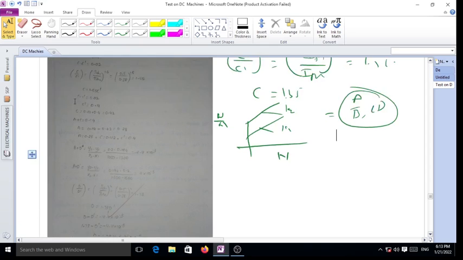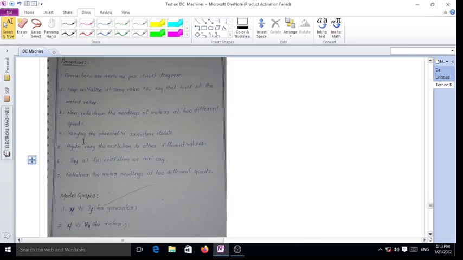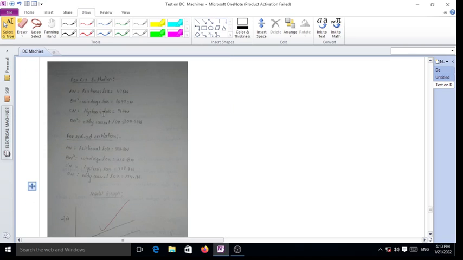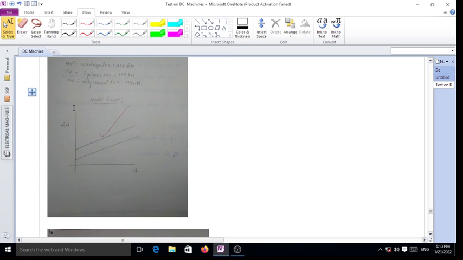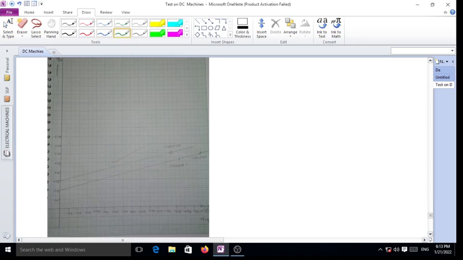So A plus C we can see from the graph, taking different values from the graph. Here we find the iron and friction losses. Here we can see the model graph. If you observe this graph, we are finding the W by N value here, and this is for the speed. The speed and corresponding excitations are drawn here. We take the W by N values at the two excitations and find the slopes, and from the slopes we find the constants A, B, C, D.